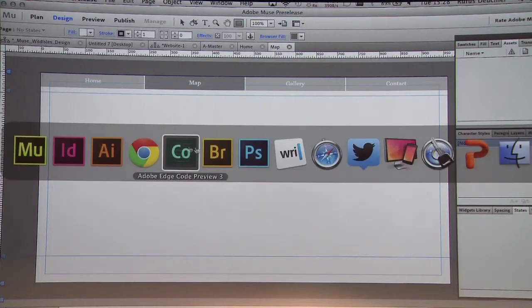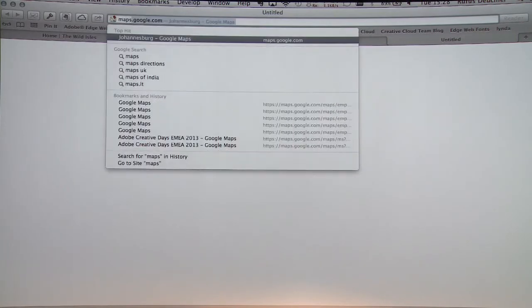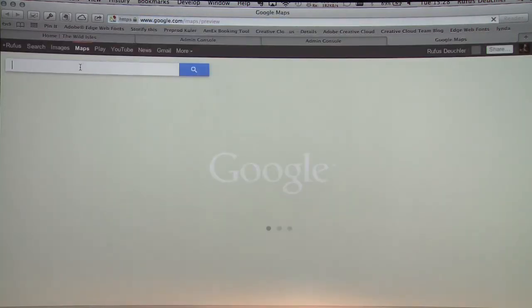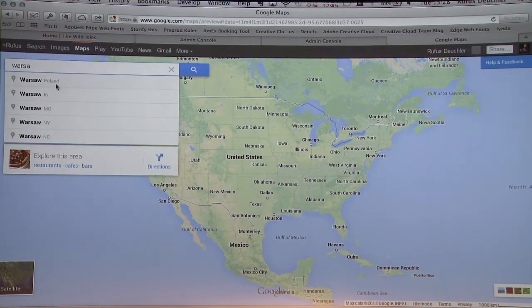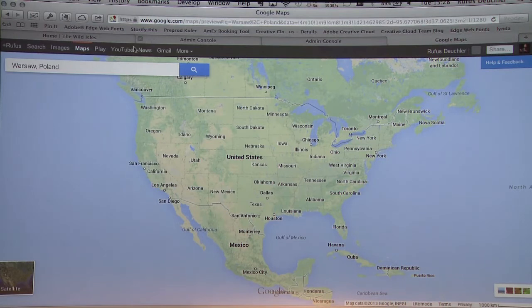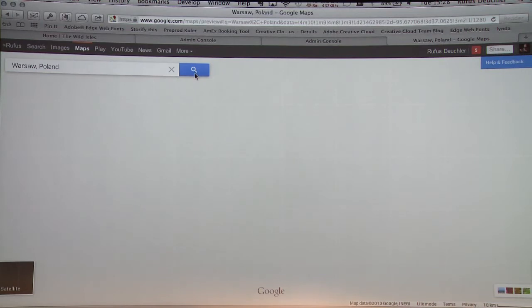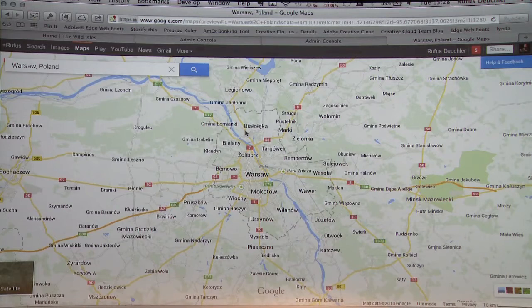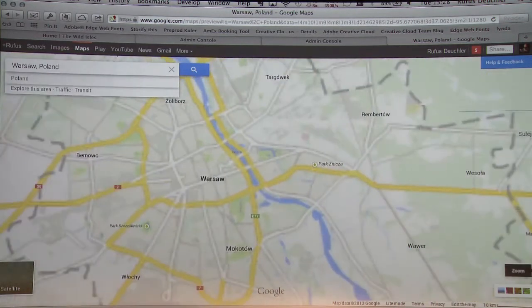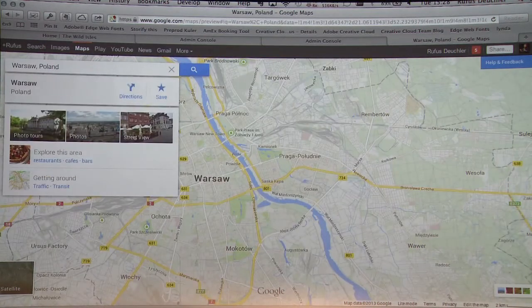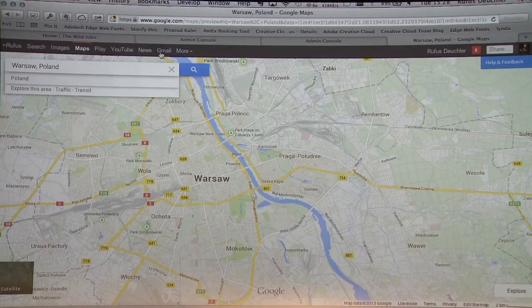So let's go over here to Safari, and actually go to maps.google.com, and I will look for, oh, that's a new version. I wonder how that will work. Warsaw, find. Okay. The new Google Maps. Did you see that, Jason? Yeah. I never saw it. So let's zoom in. Okay. And then let me see if I can find it where I can actually do that now.